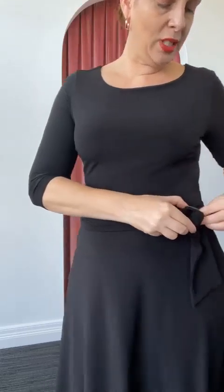Have a little play. You'll need a little bit of practice, but once you've done it once or twice, you'll know what I mean. A few people put it on and said, wait, what do I do? Because it's counterintuitive, because you have to go back on it. But it's just that beautiful belt that, of course, you can use with your other neck dresses as well. But by no means do you have to wear the belt. So let me show you without the belt. It's just there as an extra feature.